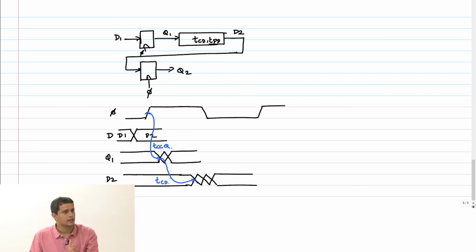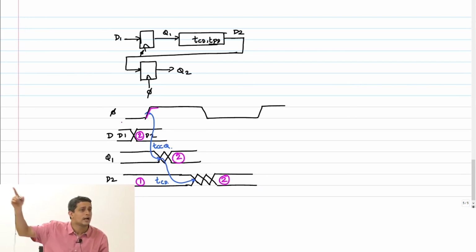Now earlier in the previous cycle, at D2 there was some earlier value that had to be sampled. So if you look at the D2 guy, this is some value. Let me call this event 2. Event 2 has happened here. Event 1 is what was sitting on D2, and that needs to be sampled for the flop F1 to hold it correctly. Remember, I am talking now at this rising edge itself. So event 1 actually needs to be sampled and held there correctly. Event 2 should not race through and overwrite that data.